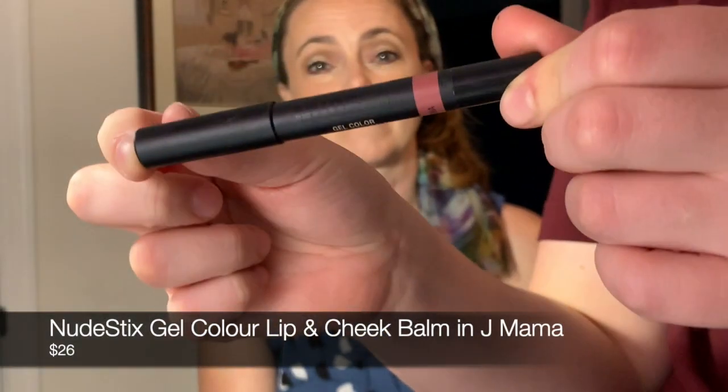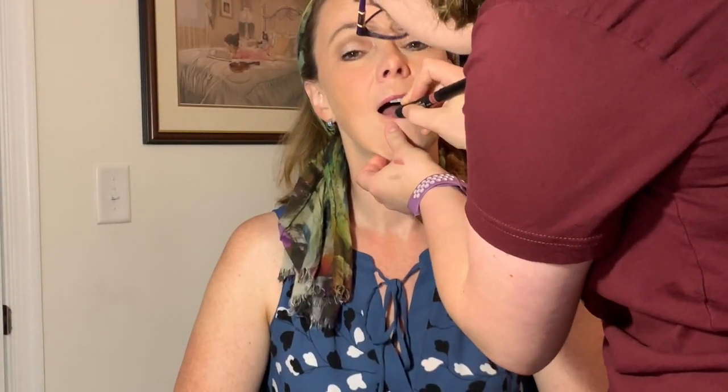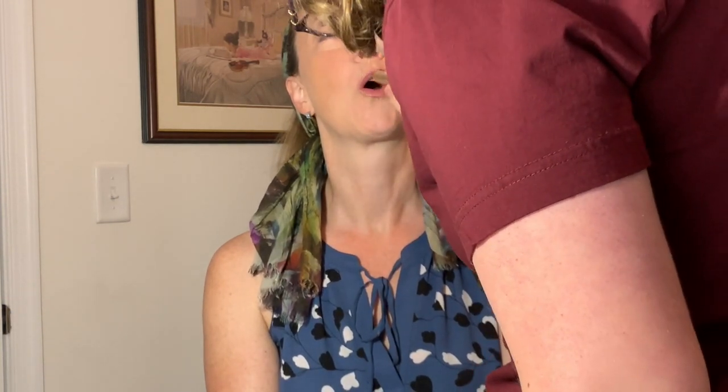Next, it was time for lips, so I went in with the Nude Sticks Gel Color Lip and Cheek Balm in the shade J Mama. It's a beautiful nude shade that kind of leans more rosy brown toned, and I thought it would go perfectly with the eye look. But because of the thinness of the formula, it kind of bunched up around the inner part of her lip. So what I did was I took the ColourPop Cream Luxe Lipstick in Scorpio Moon and just added a little bit to the inner part of her lip.